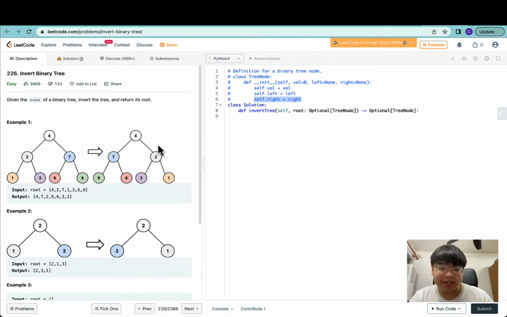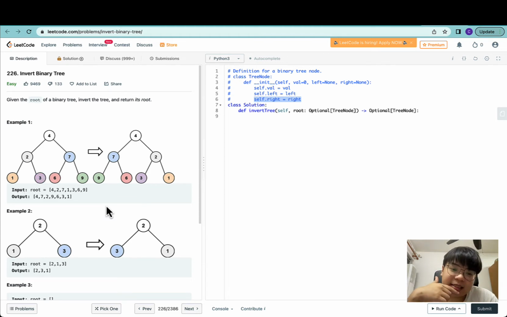So for this question, if we get an example of 4271369, how we read this is, in this case, pretty much an in-order traversal. So we start off from 4 and we go down to 2, and we also have 7, and we also have 1, 3, 6, 9.